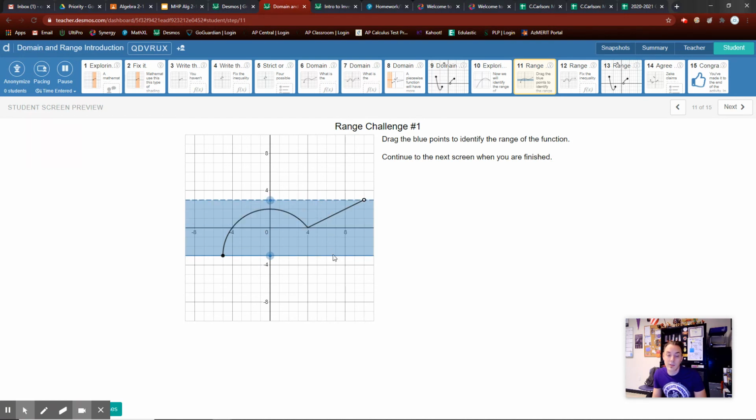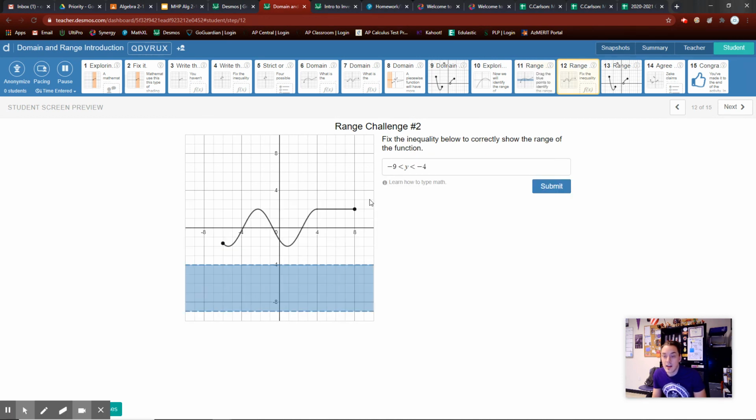Now some of you are thinking, there's nothing that includes here. It doesn't matter because it's right here. So you see that there is a function attached from one end of the shade to another end of the shade. If there's no gap in the function, you did it right. So then you can go to the next slide and you can see pretty much the exact same functions, but then you can start including, how can I first change this? I need to be able to change this inequality to match this. I'm going to leave you with that. Finish the rest. I already helped you way too much.